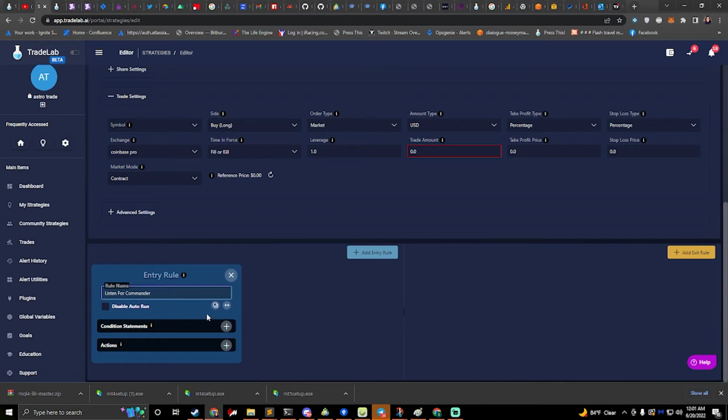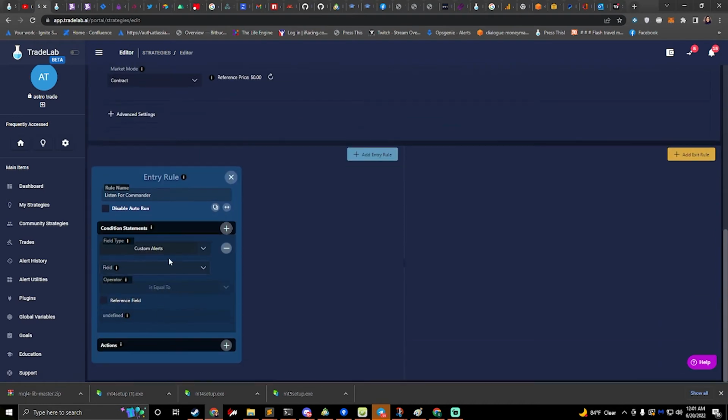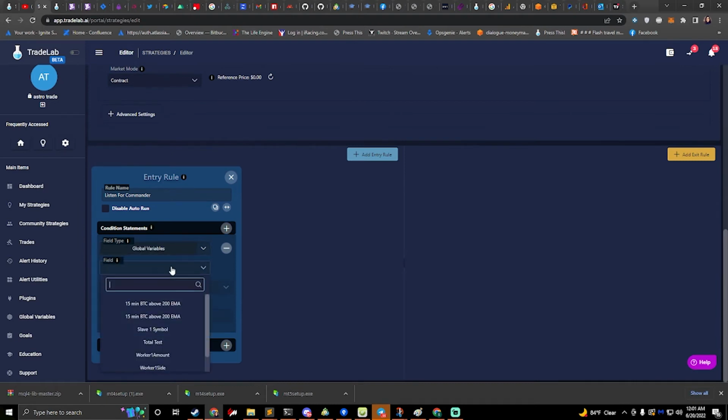Okay, and listening for commander, all we got to do is hit global variables, and we're going to listen for the worker. So this is interesting. We can do this. Again, I said that we can do this one of two ways. We can do worker 1, 2, 3, or we can just have one set of variables.